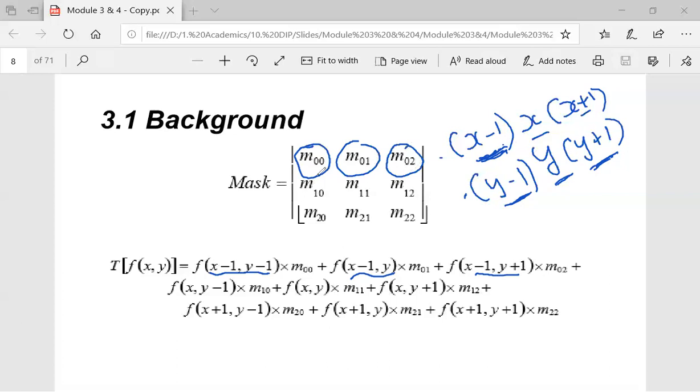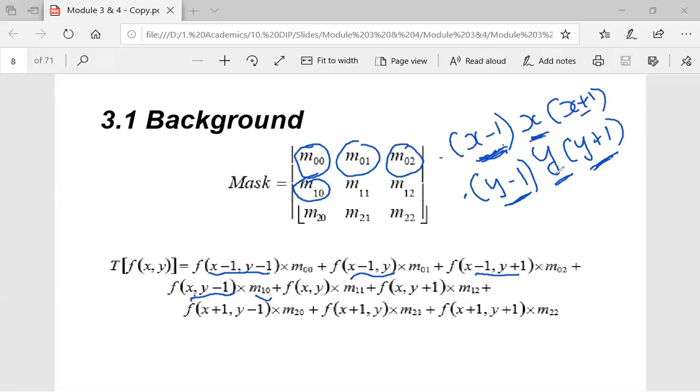Now coming to the next one, m10. The combinations of x minus 1 with y minus 1, y, and y plus 1 are over. Now let me consider x. X with y minus 1, first combination, into m10.